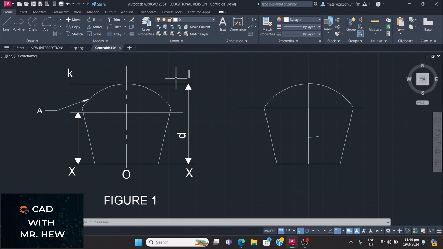And then we could label figure 1 if you wanted to. So we use the text command, specify the starting position there, about 6. Right, so we put caps lock on, and this is figure 1.